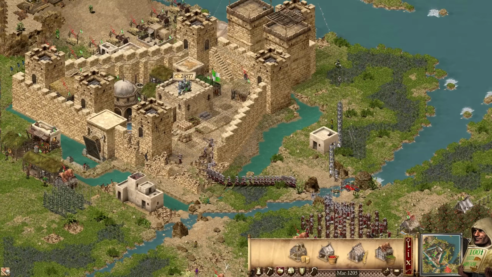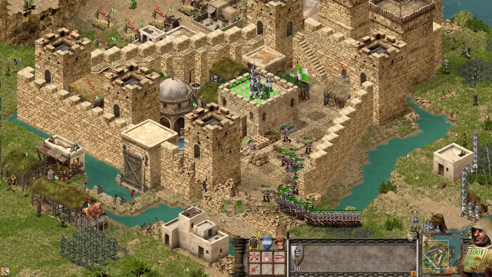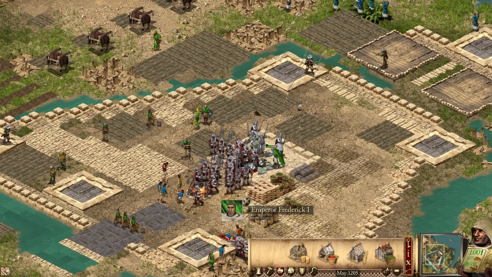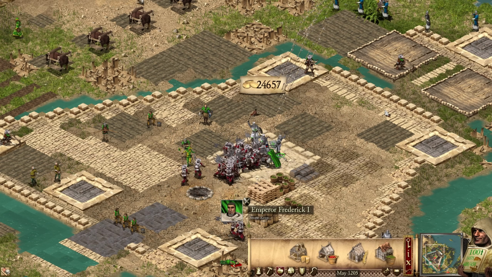Of course, I say all of that and then immediately ignore everything I just said by sending 50 pikemen in because I have 36 catapults. And Frederick, prepared to be poked by a lot of sharp sticks. The lords of this game are so tanky. I mean, he's being attacked by a metric ton of units and he's still alive.